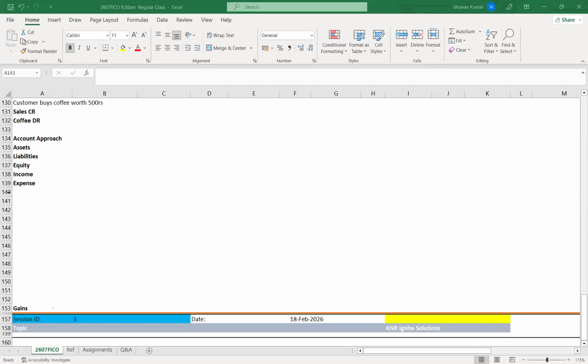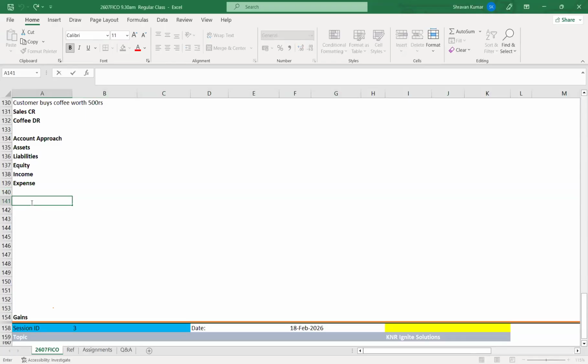I hope we are good to move to the final topic, that is debit and credit. Anyone who has already been working in SAP might be aware of this. This is a topic where most students get confused. Whenever I ask what is debit and what is credit, many of you might start thinking debit means money coming in, credit means money going out, relating it to the golden rules we have discussed. But in general, debit does not always mean money coming in, and credit does not always mean money going out.